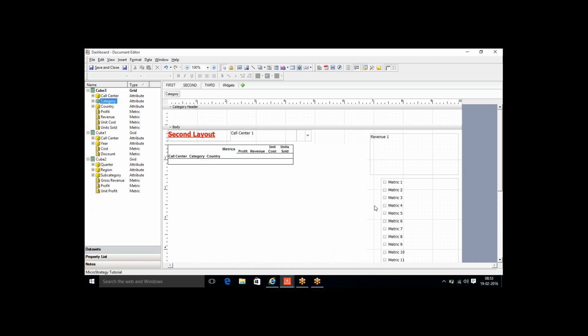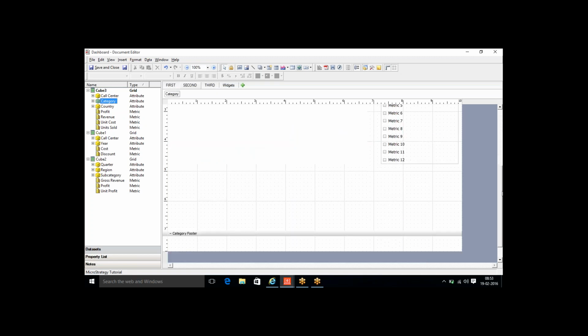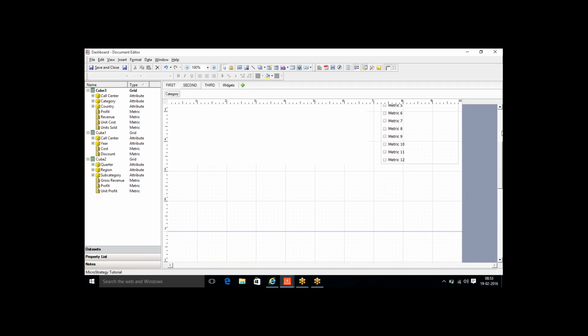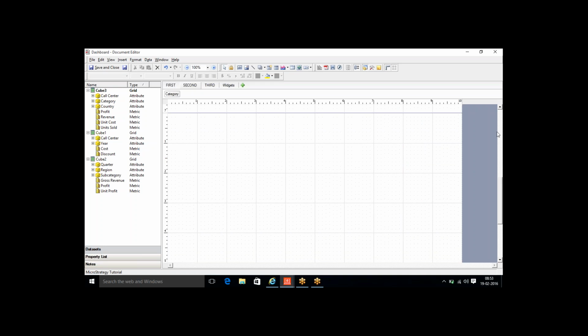This is my current layout, right? Under this, I'm going to add one more section. A section is nothing, just that you're adding a different area to the current layout. So I'll right click over here, and there is something called add section below. When I say add section below, it just adds a section so that you can distinguish it. So I'll come over here.